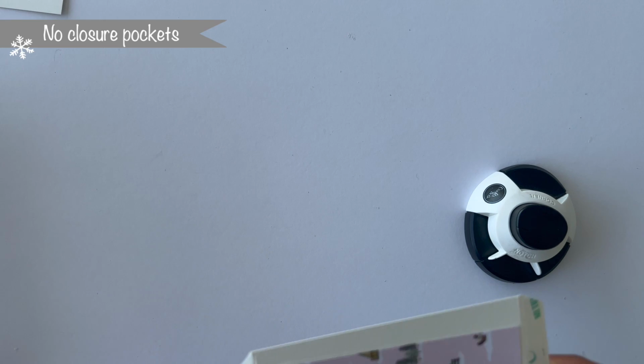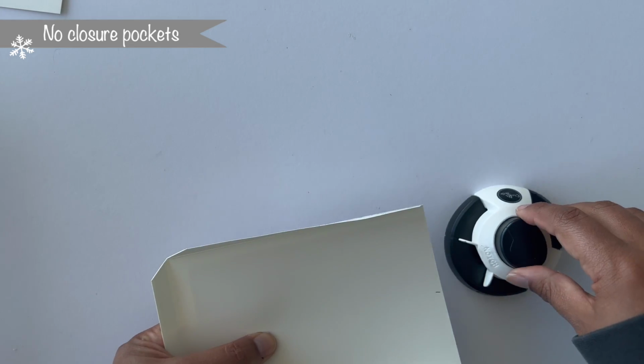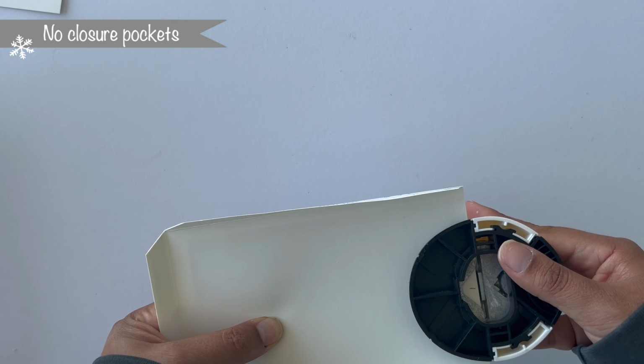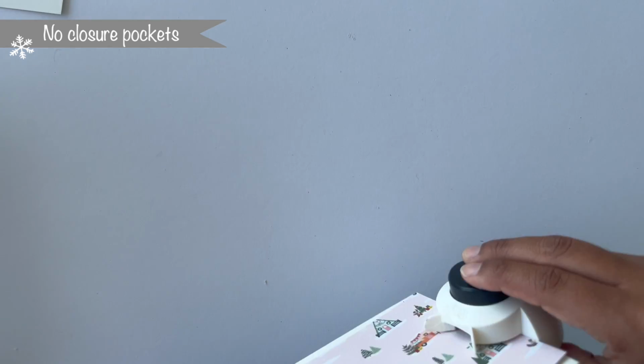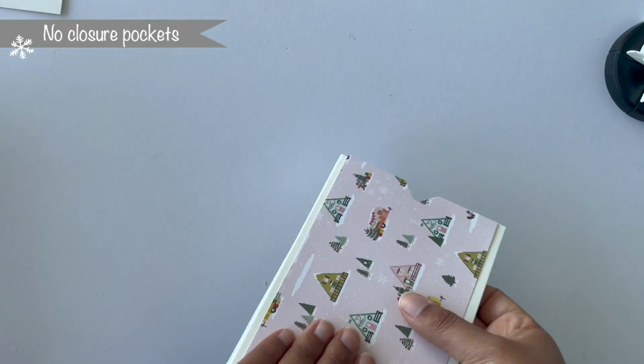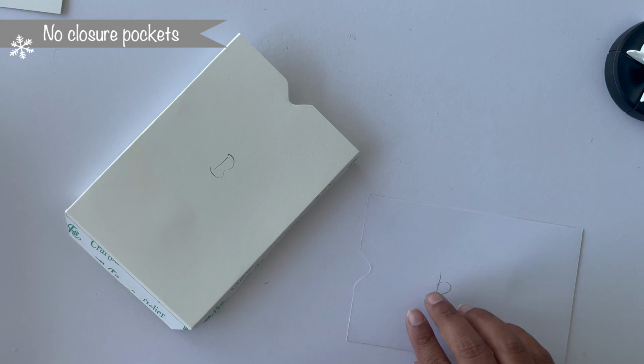And then when adding the notch, you actually also want to get your pattern paper B, and then you just place it on top of cardstock element B, and you don't attach it yet, but you want to slide it all the way up to the edge of cardstock element B. So as you can see, I make sure that there's an even border on the left and the right side, but then on top of it, the pattern paper is perfectly aligned with the edge of cardstock element B. And that's the position you want to hold it in place in, and then slide it into the notch punch. And as you can see, I just turn around my notch punch so that I can see where I marked the middle, and then I punch down the puncher to actually punch my notch into the pattern paper as well as the cardstock element. And then as you can see, when sliding down the pattern paper, it leaves you with a perfect border around your pattern paper.